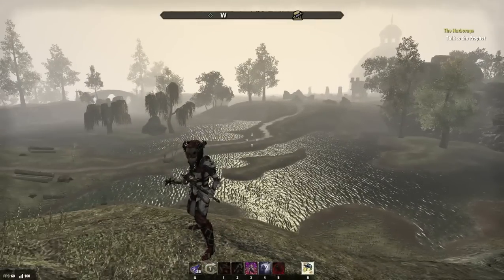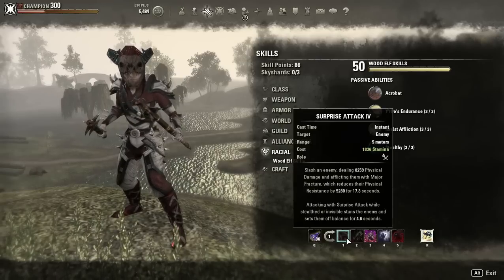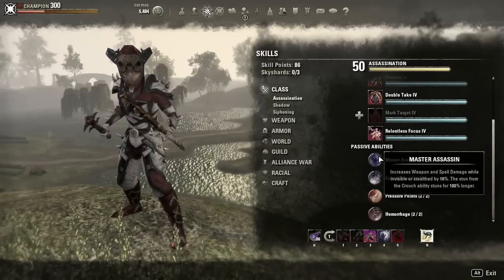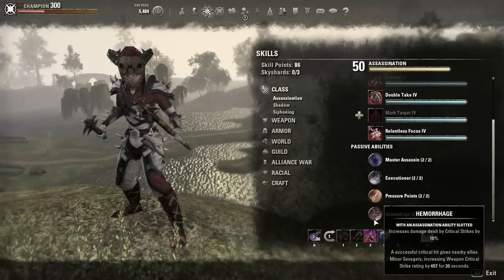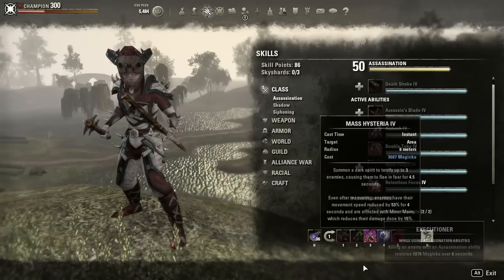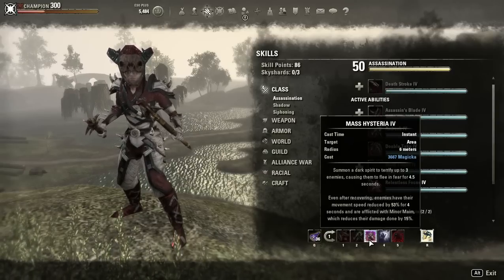Alright, so now for the abilities. We have Surprise Attack, Ambush. Now Ambush is needed for a reason, just because you get the increased critical strike damage and guaranteed critical strikes. So it's quite useful, and you need one of these abilities slotted, so Ambush has to be there. Then we have Mass Hysteria for bad situations. If you're outnumbered, you just hit it.